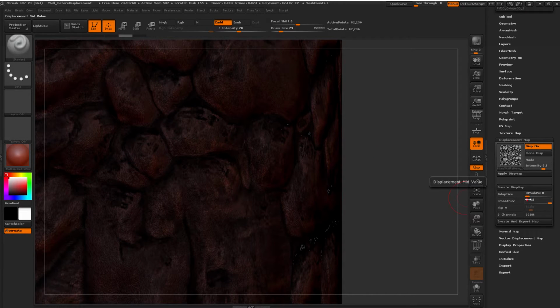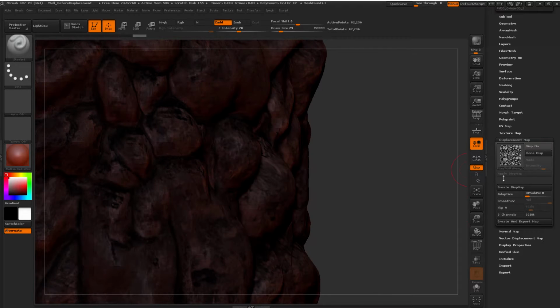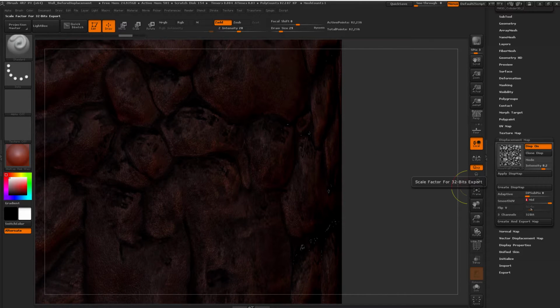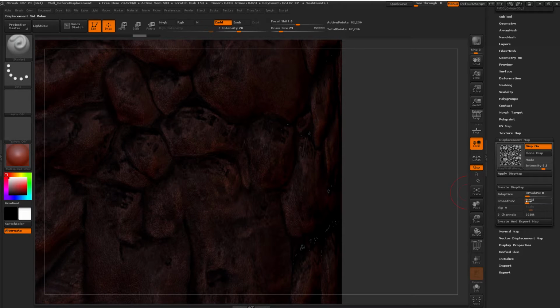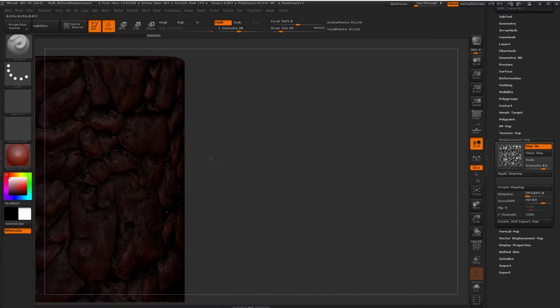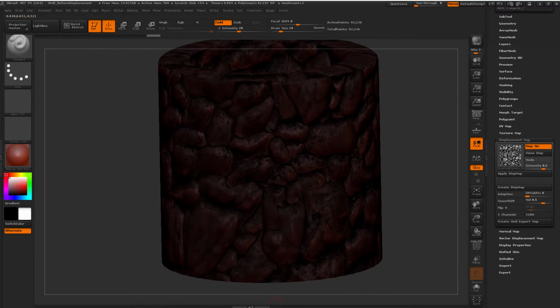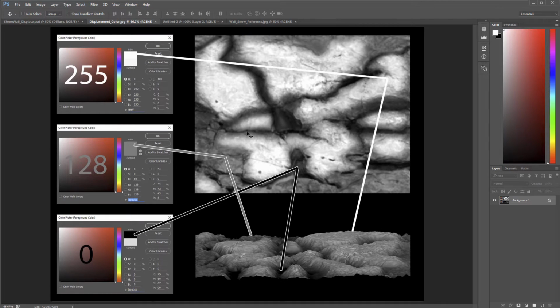And then if we were to change this to 0, it's now going to go, oops, usually it's going to go the other direction. Sorry, let's change this back to 0, apply displacement. Yeah, so now you can see it going in the positive direction. So you want to keep that at 0.5 anytime you're going to use displacement based off of the RGB based displacement values. Whenever you want the white to be positive, the 128 to be neutral, which is 0.5 in ZBrush, and then the black to be negative values.